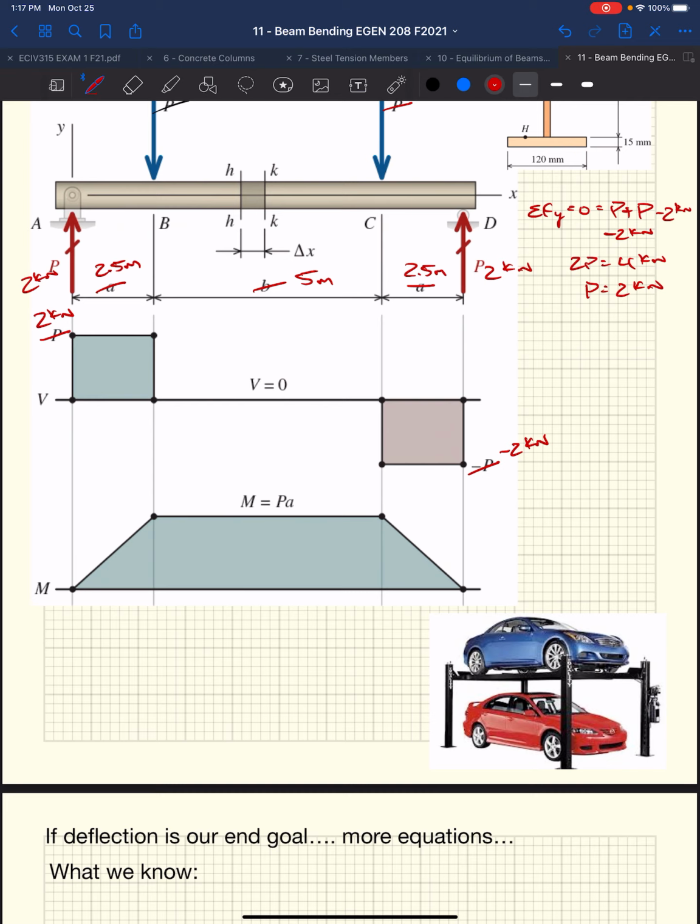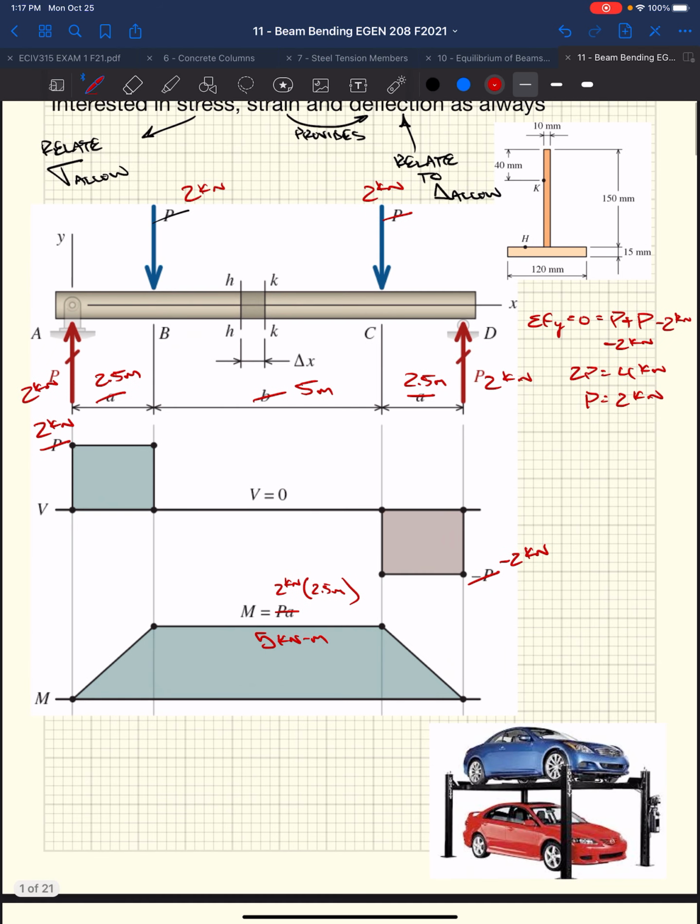The magnitude at the end, or whatever point this is on our moment diagram, is the area underneath our shear diagram, right, up to that point. So in our case, it's P times a, or 2 kilonewtons times 2.5 meters, or we get 5 kilonewton meters, right? Everybody get that? So we've established our shear diagram and our moment diagram. These are essentially the internal forces that are acting in this beam based on these externally applied loads, right? The 2 point loads.